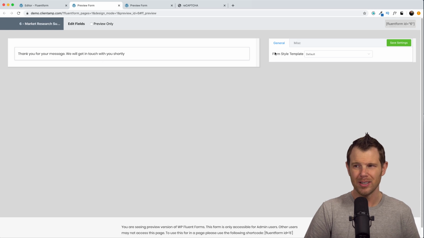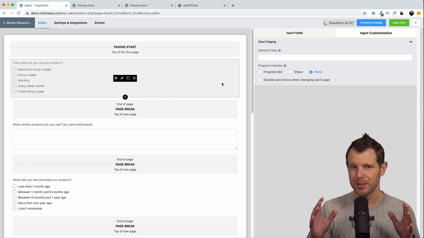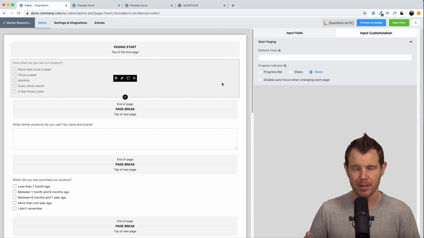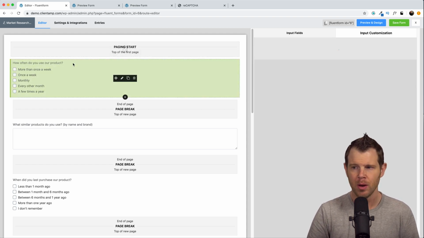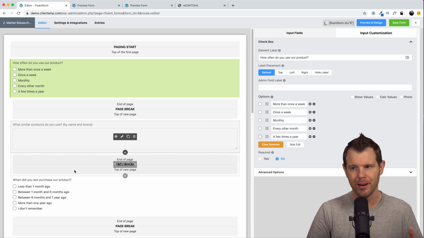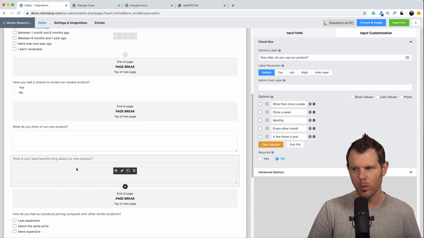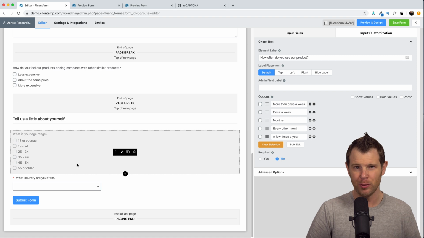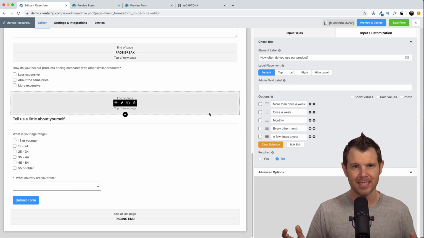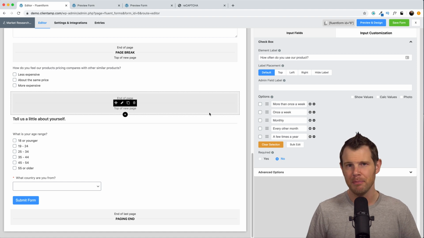Now, what does this look like to actually set up? Well, let me show you. So here it is inside of the editor. It's actually super easy to understand how a form like this was built, despite how complex it might seem. We've got a question and then a page break, another question, another page break, so on and so forth until the end of the form. I think it's so cool that I can have this complex of a form built with just a click using one of their templates and then easily modify it for use with my clients or my own business.